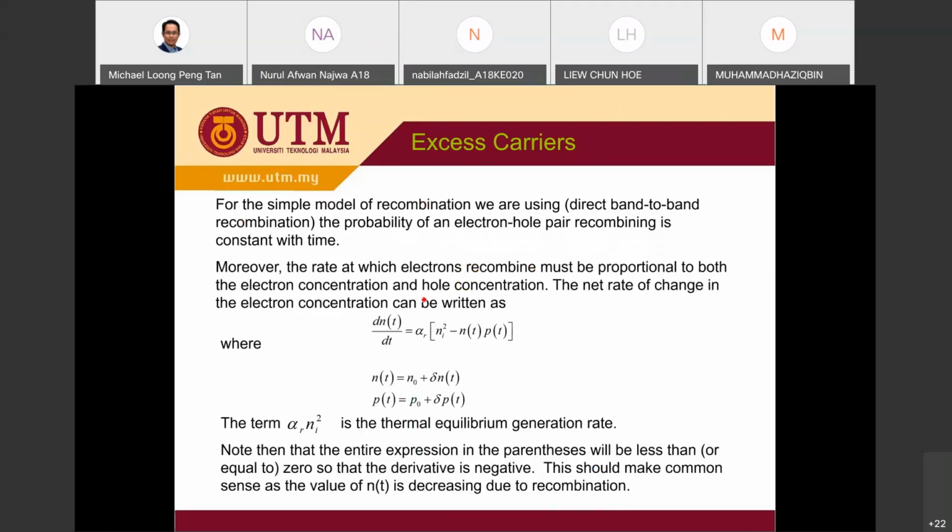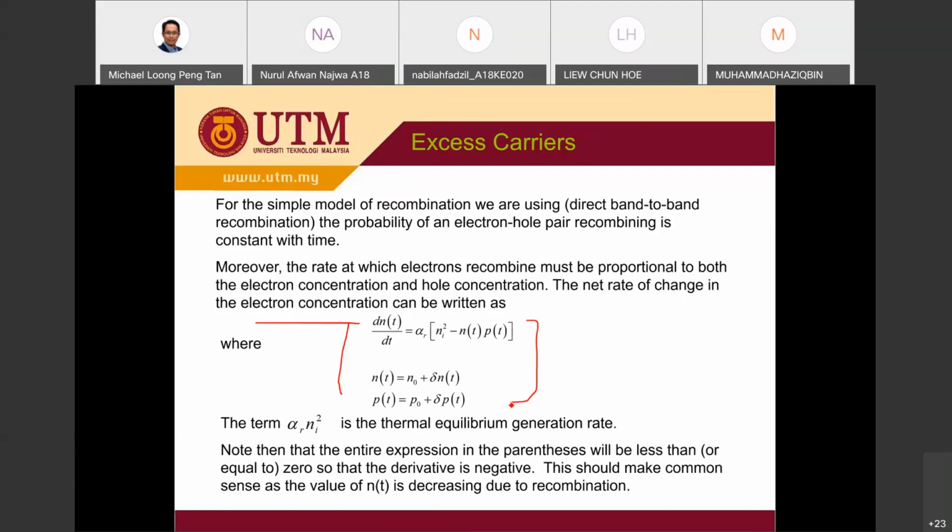So this is again for all those things. If you find that you don't really understand what I'm explaining, again, this is a summary of what is written in Neamen's book. So the best suggestion is, after this, if you don't really understand what I'm explaining, go and read Neamen's book again. It's very long. It will provide a lot of information. Getting back here, you see what is excess carrier.